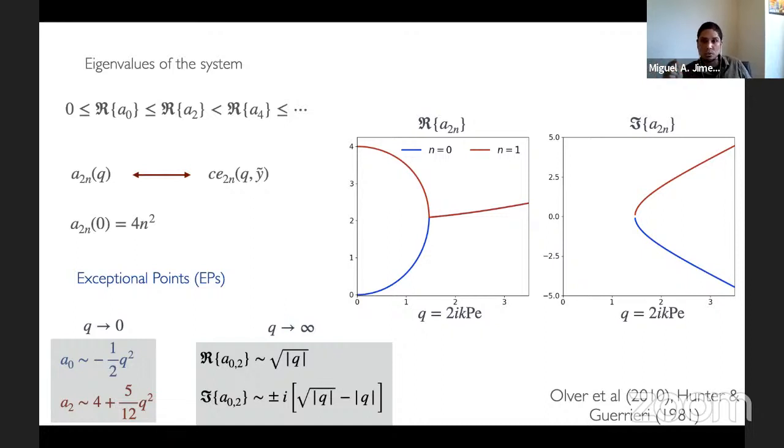And then the asymptotic relationship for q going to 0, you see it on the bottom left corner for the first two eigenvalues. That also applies when q is purely real, but particularly when q is purely imaginary, you have this q squared that flips the sign because q is purely imaginary when you write it in terms of the wave number. And particularly when q is very large, you have a different behavior. But as long as you're beyond the exceptional point, this relationship applies, where the real part is a square root dependence.